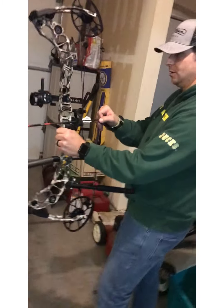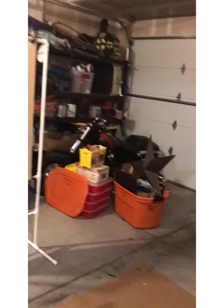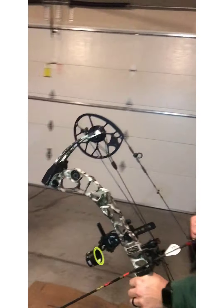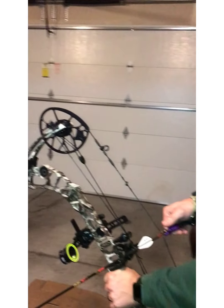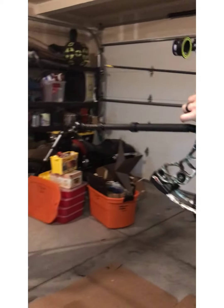All right, Josh is set up. Every time we paper tune, it's 5 to 7 feet from the paper. 5 to 7 feet is what they usually say. I mean, it can be farther. All right. First shots.